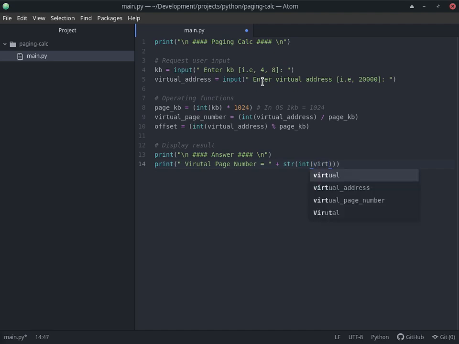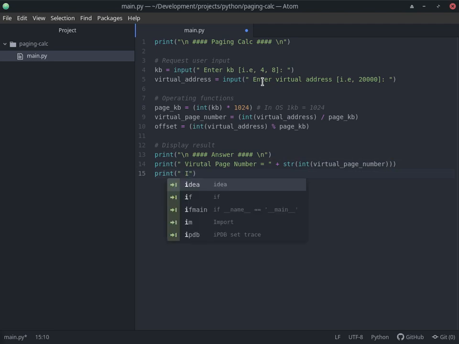So we're gonna print out virtual page number here, and the next thing is the offset, and this will be equal to, again we need to concatenate, so the string, and now we're just gonna put offset in here, and that is pretty much it.